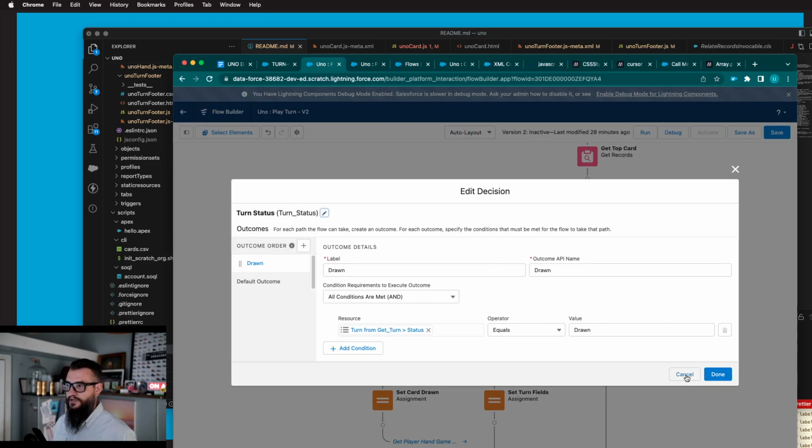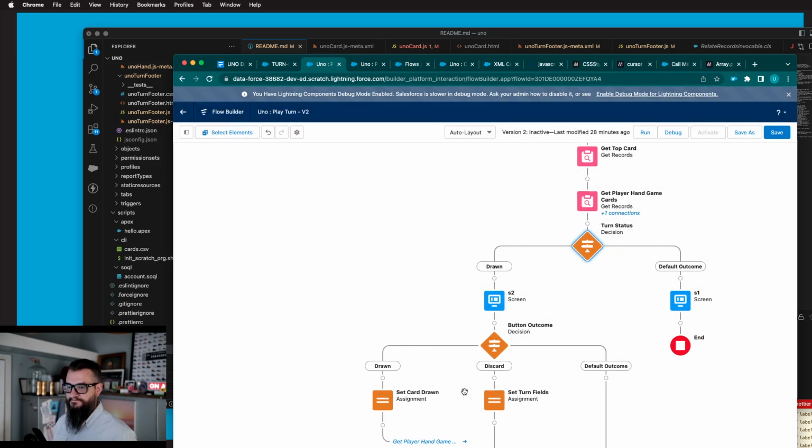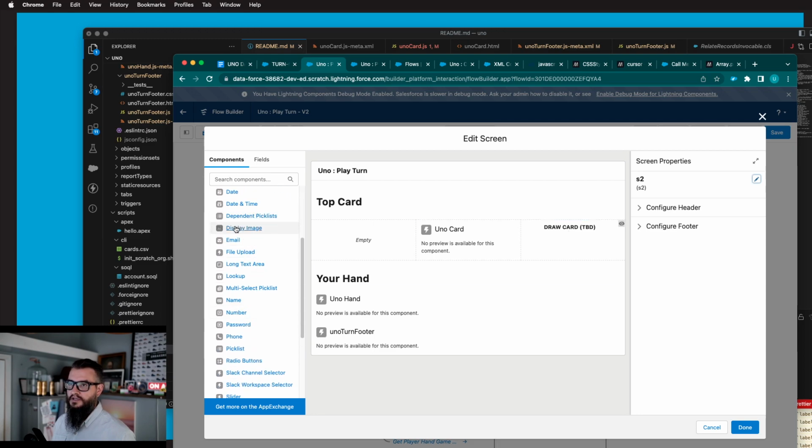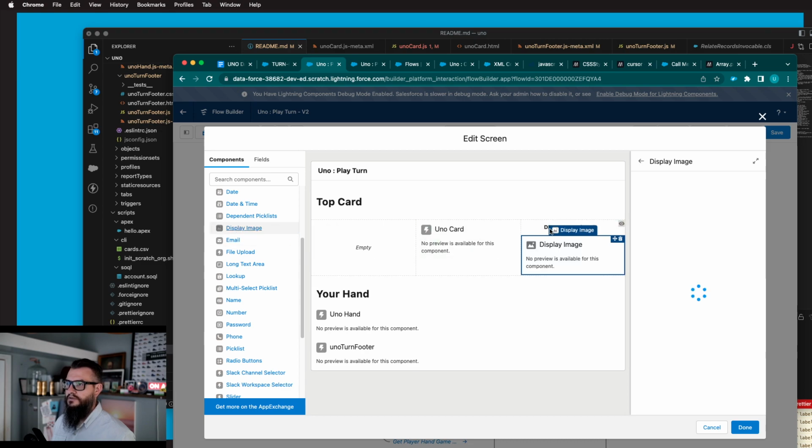We can do some more work with this. I'm kind of on the fence. On one hand, I don't want it to look like this. We need something that goes here that is clickable, and I don't think we can just display an image and then put a, oops.